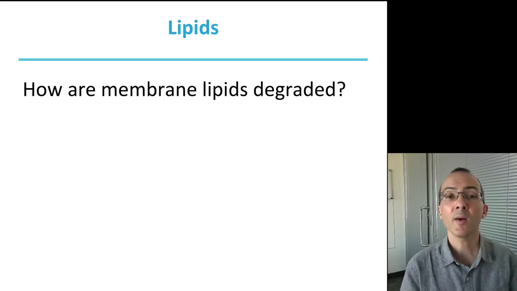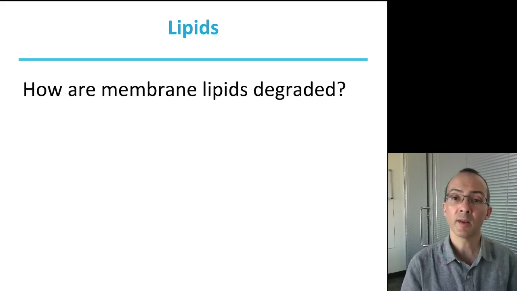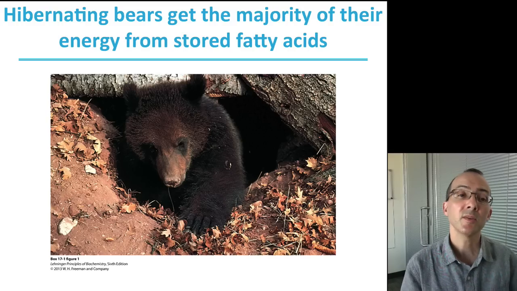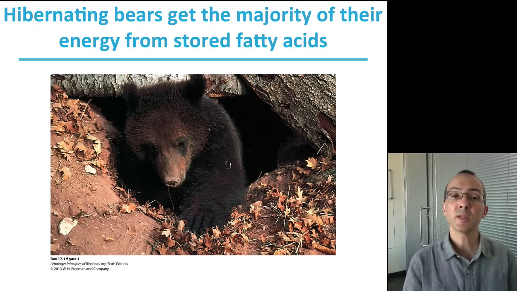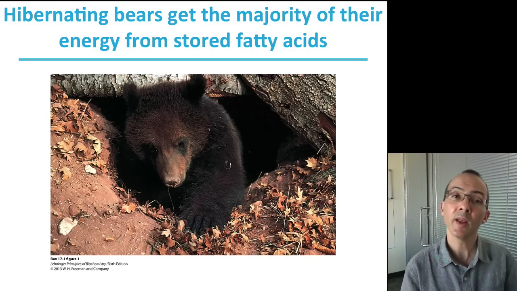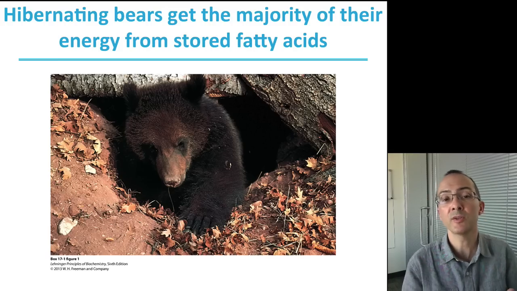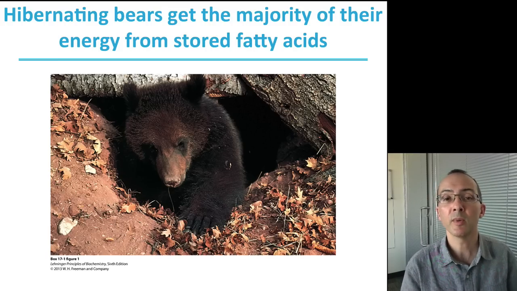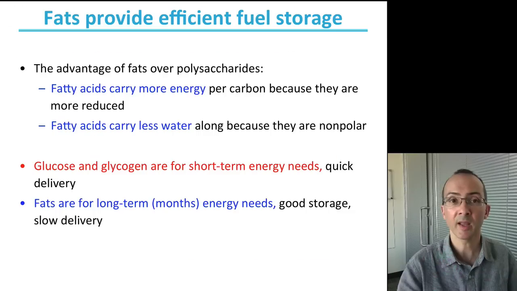Okay, so now we'll go back to our PowerPoint and look at how our membrane lipids are degraded now. So lipids can be used as a tremendous store of energy. A good example of that is hibernating bears, which get the majority of their energy during their long winter months of hibernation from stored fatty acids.